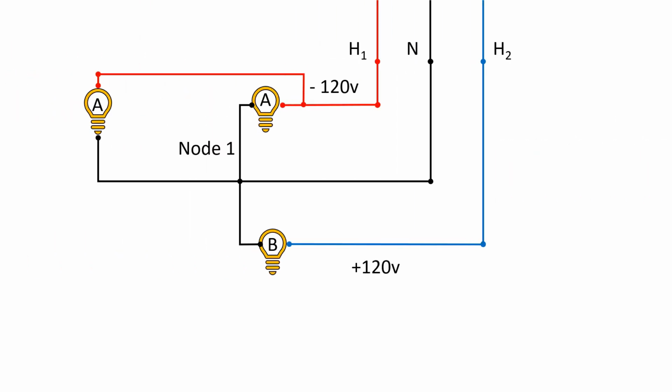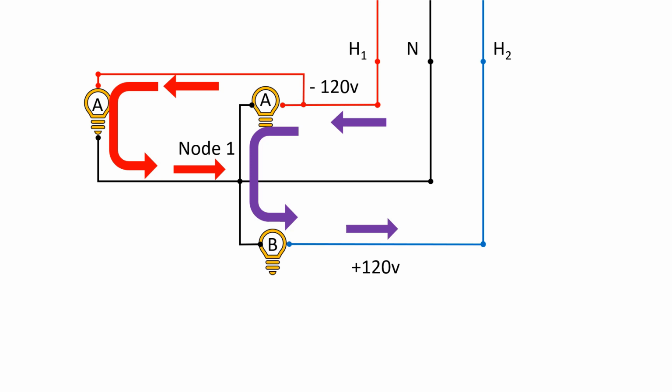Now let's look at what happens if we add a single extra A light on this system. We're going to run a hot A wire over to this light, and then we're going to run a neutral back to node 1. So the A circuit is going to be pushing electricity through the A lights back into node 1, and the B circuit is going to be pulling electricity from the node back to the source. And again, A and B honor their original agreement, but you have this loner A, the unbalanced A, pushing electricity into node 1. Nobody wants to take the unbalanced A's electricity, so it has to return back on the neutral.